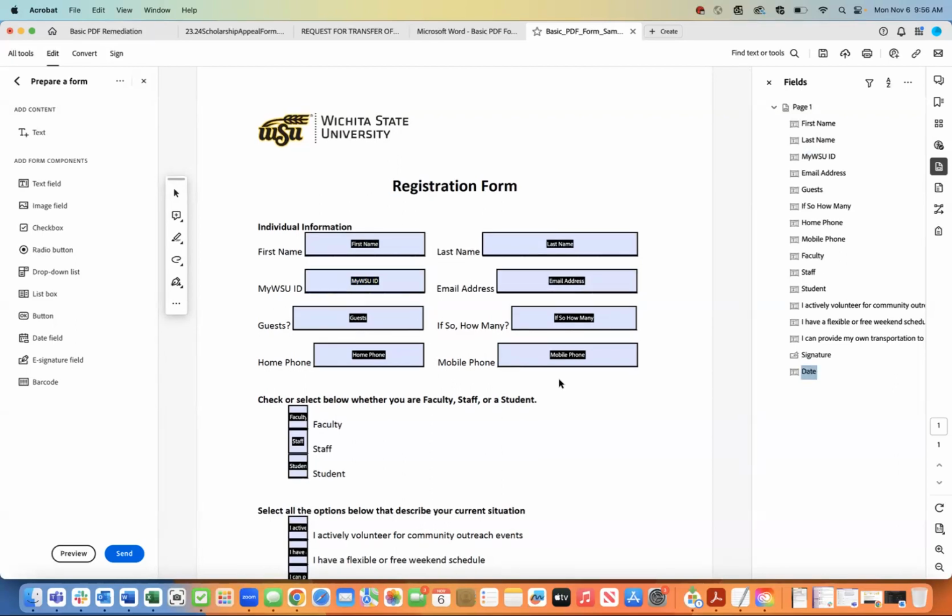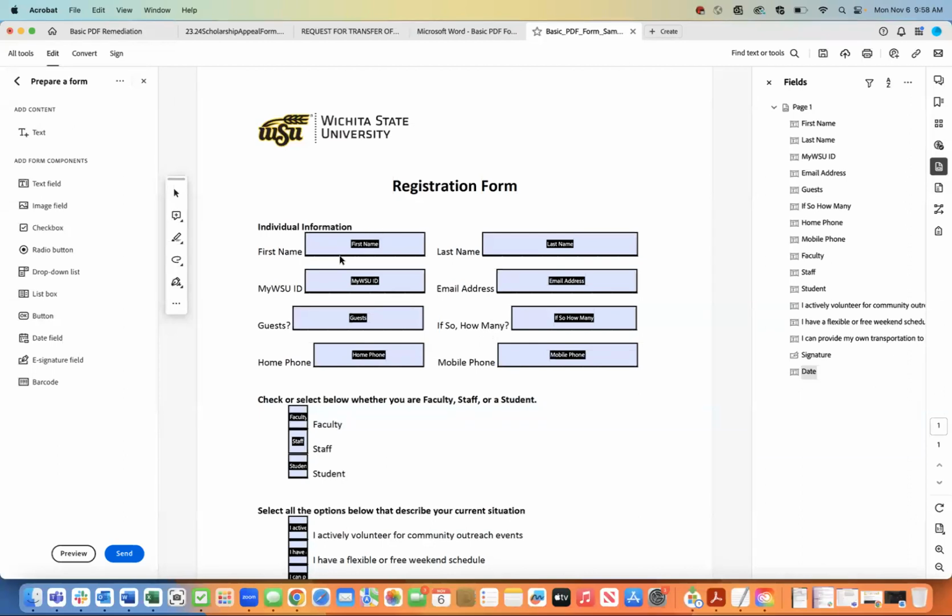Now we need to go through the form fields and apply tooltips to them. The screen reader will read the tooltip to the user so that the user knows what information to place in each space. Of course, that seems obvious because it has first name and a blank right after first name, right? Technically. But in order to pass the checkers, it has to have a tooltip explaining what's being asked there, because sometimes they'll have a prompt for something here, and the tooltip may say something different in some situations. So our next step is we're going to start looking in these and seeing what the tooltips say.